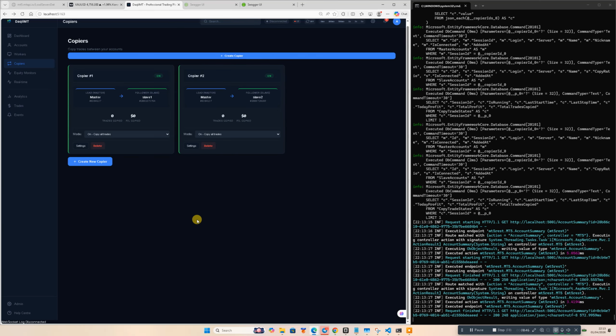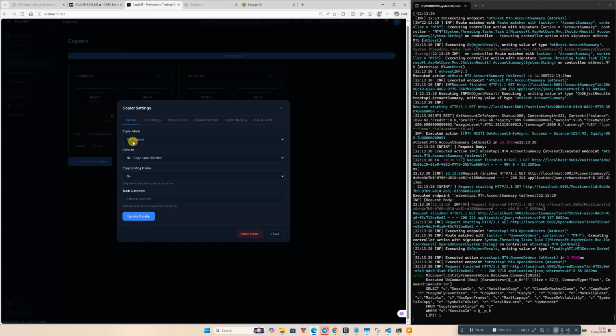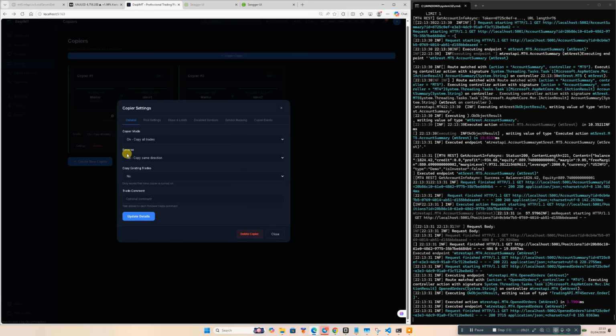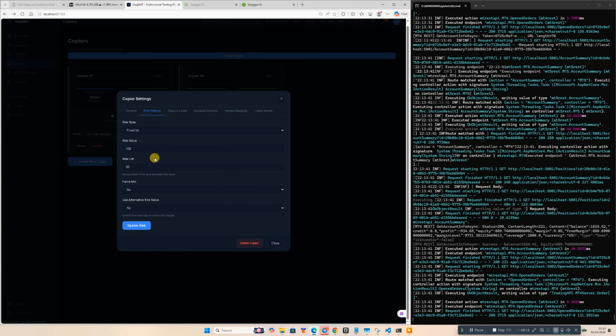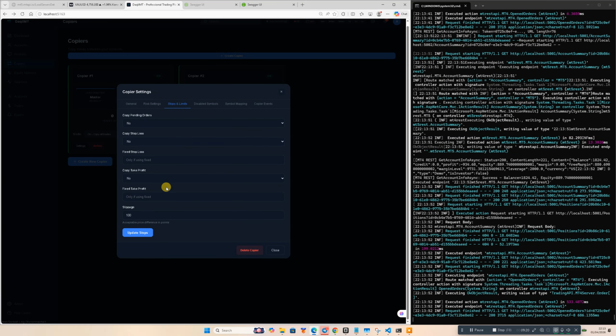So the other thing we can do on each courier is we can select the setting, and then add, for example, the courier mode is paused. We can say courier on, and then we can say fixed lot size. In the general you can also choose the reverse trading direction. If this happens, then go back. For example, if the master is buying, let me sell. Okay, that's the reverse. So the setting where you can set values, risk type, whatever, stops and limitations.